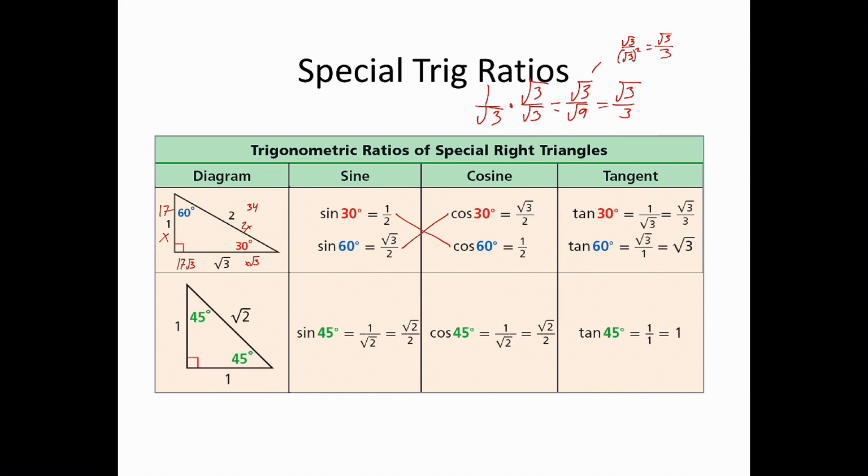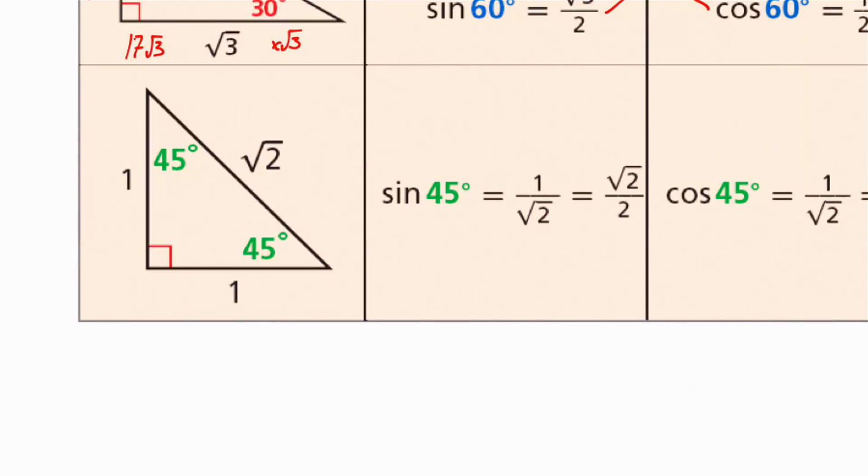The tangent of 60 degrees would be the opposite, square root of 3, divided by 1. That is a fraction that's okay as is because it's got a rational number in your denominator. Anything divided by 1 is itself, so the square root of 3 divided by 1 is just the square root of 3. The other triangle is the 45, 45, 90.